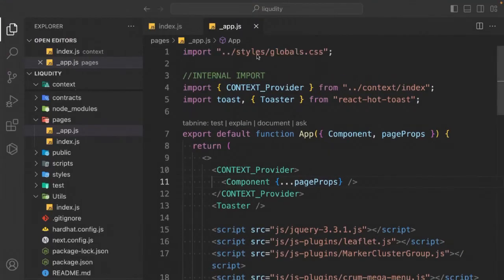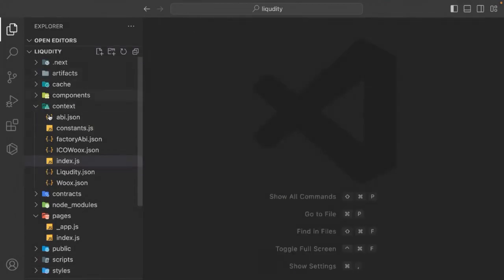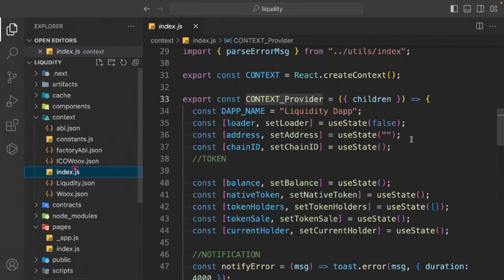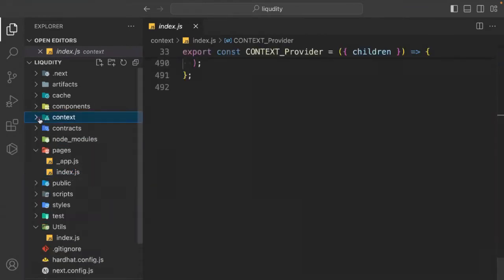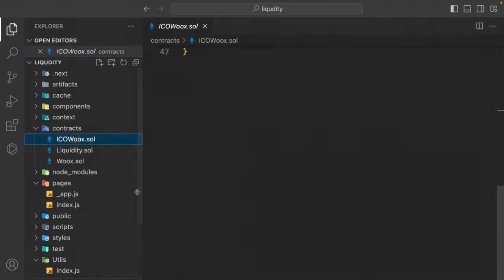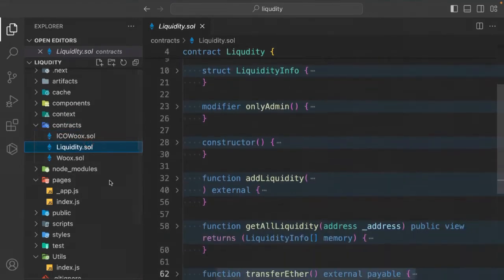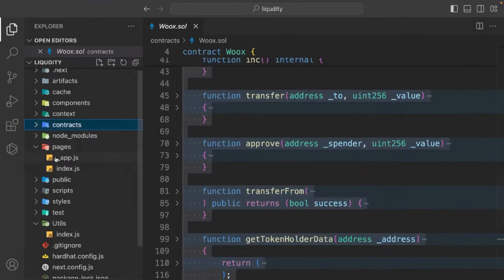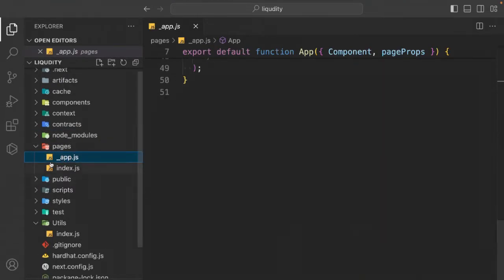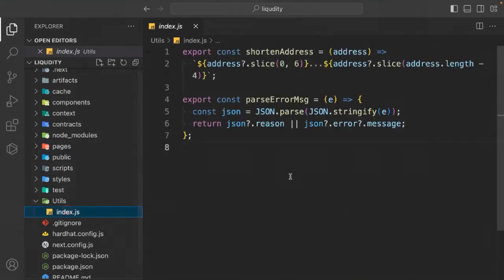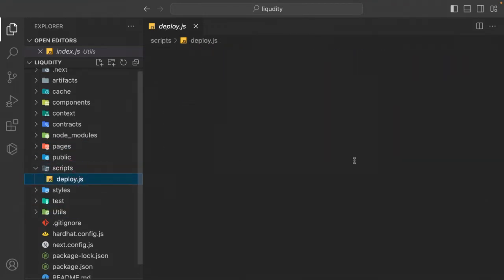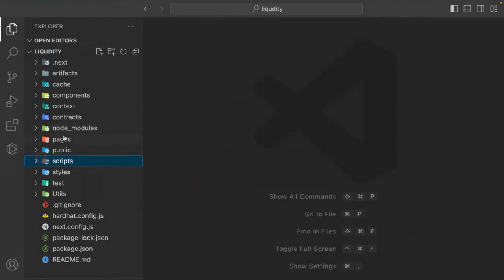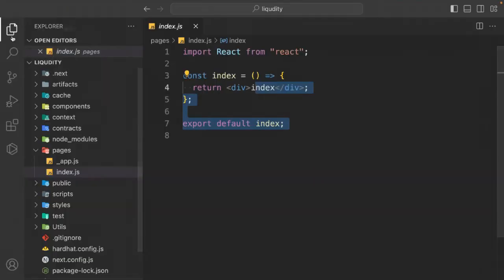I hope you guys are at the same stage where I am right now. We have built all the functionality. It looks absolutely incredible. Now all we have to do is work on the front end and connect all the functions we have built. We have this contract, liquidity, the token, all of the things we have built. This is the app.js, this is what we have coded, and we have built this utility. We have built this script, and we have also seen how we can use Remix IDE for deploying. We have done too many things. Now this is what we're going to work on next.